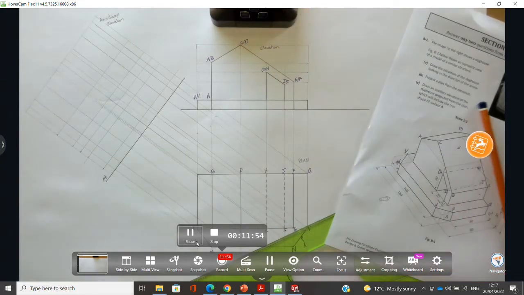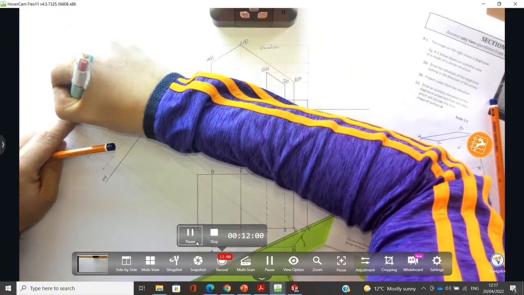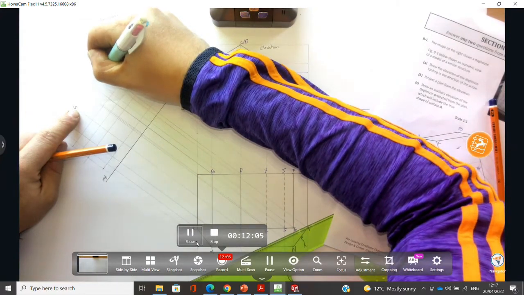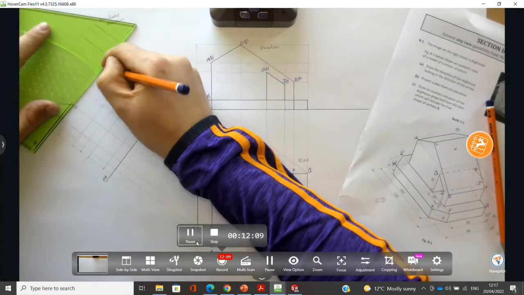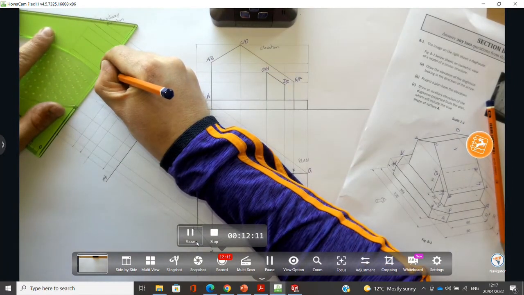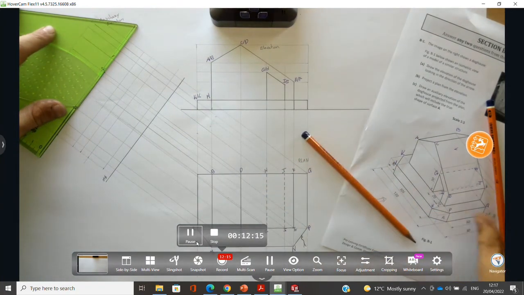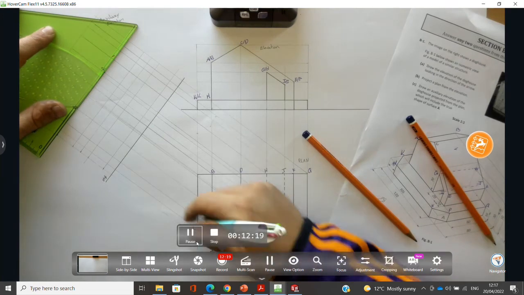So C and D have a height of 70. So I'm going to bring C up to the height of 70. C1. I'm going to bring D up. D1. Now they're going to be seen, so I can join them together. Right. A is a height of 50. So I'm going to bring A up to the height of 50.